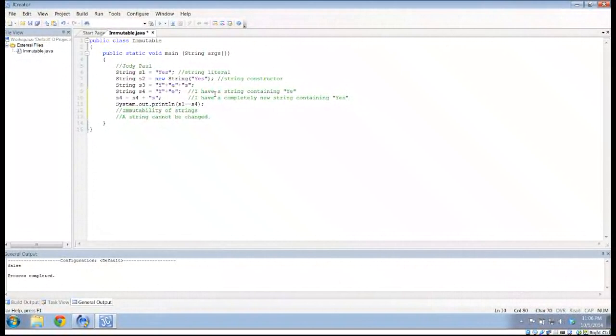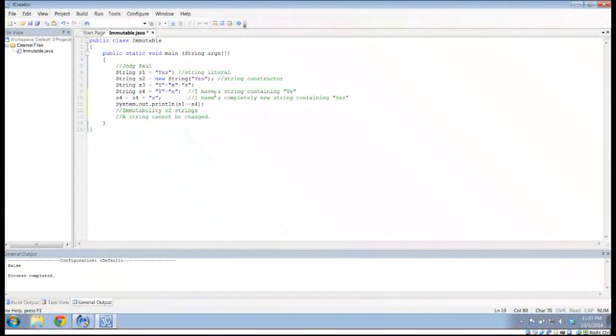I'm actually constructing a completely new string. And I need to know this because I need to know that any methods that I have for strings can't have any mutators in them. That's something that's important to know.